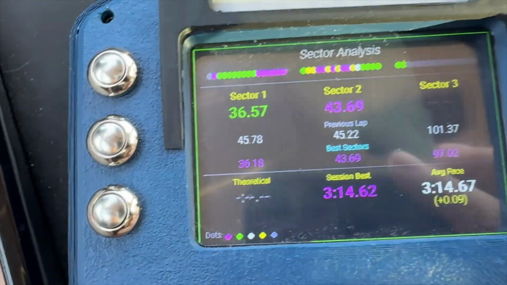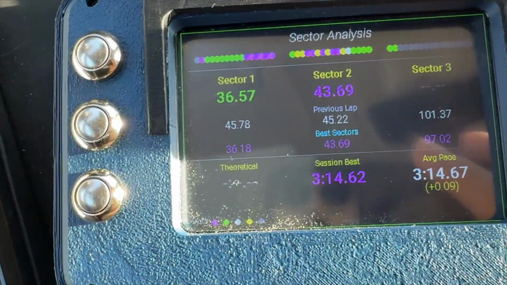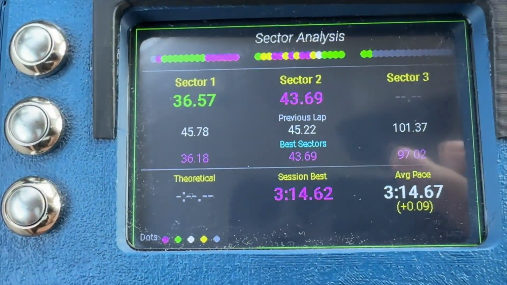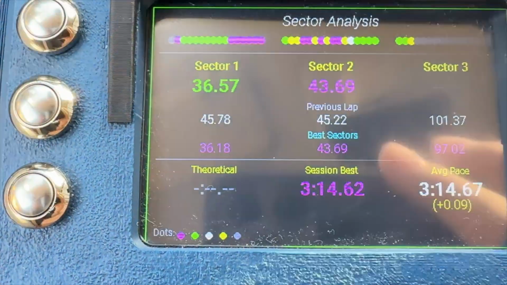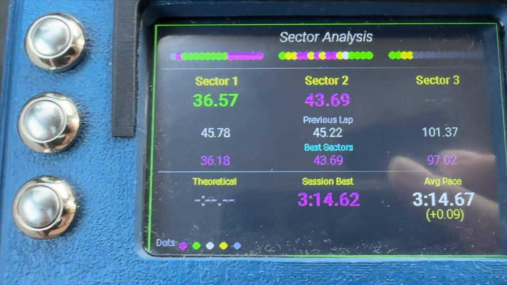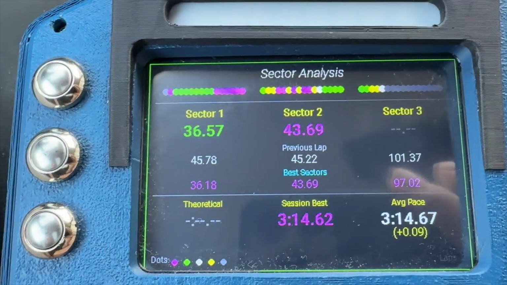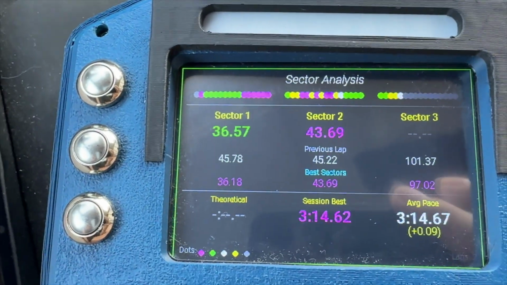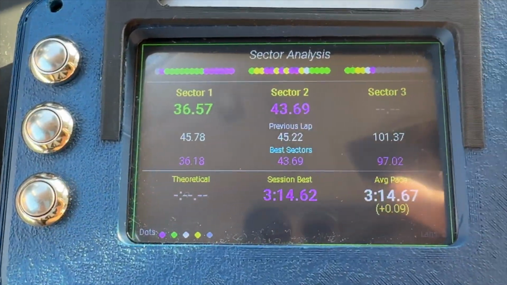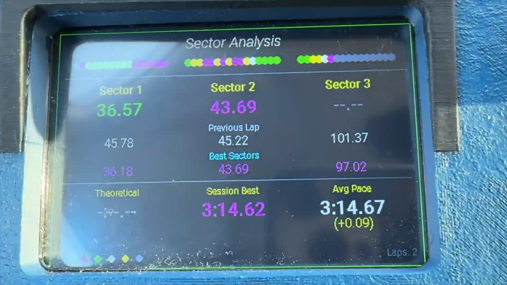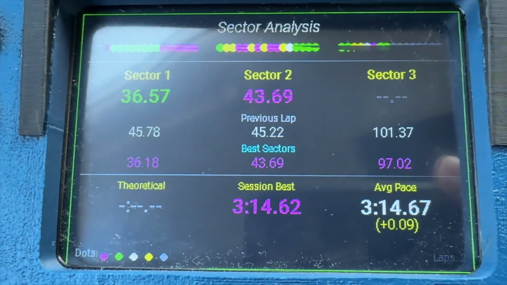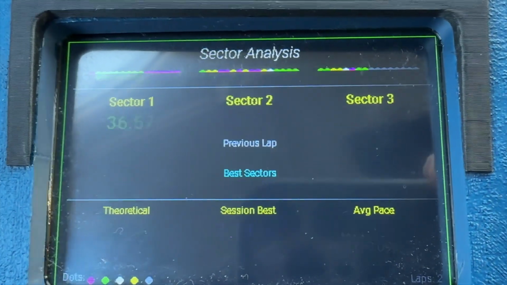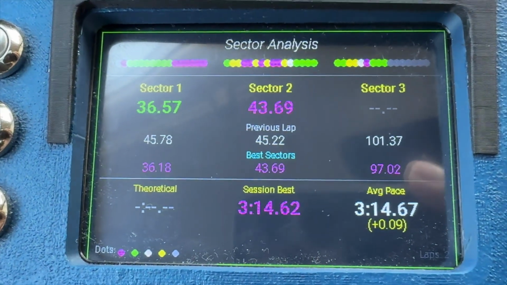So yeah, anyway, let me just quickly show you guys this. I'm doing a second lap now. This is like the second or third lap, and you can already see there are a lot of different colors happening because I'm changing my speed a little bit just to show you guys how it affects the segment times and all that. This is really good information just to show how I'm doing.